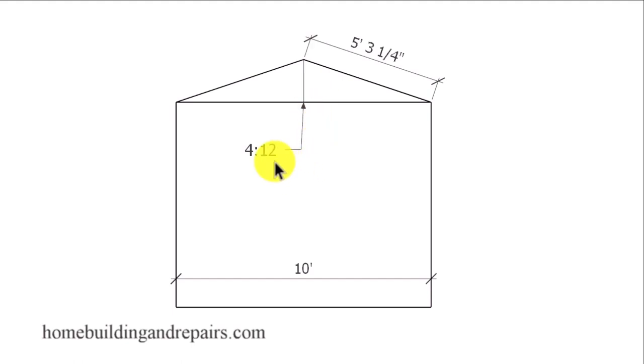And to do that, all we need to do is take into consideration the pitch of the roof or the angle slope of the roof, the width of the building, the design of the roof. For example, is it going to be a hip roof, a shed roof, or a gable roof like we're looking at here? And of course, the roof overhang.